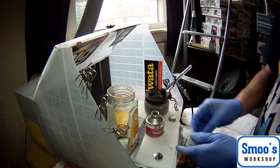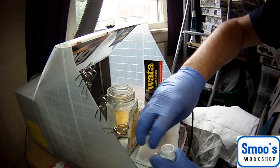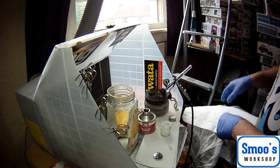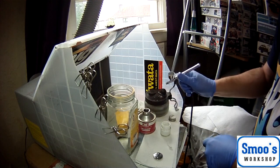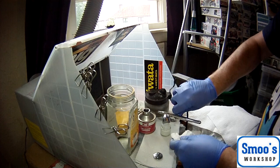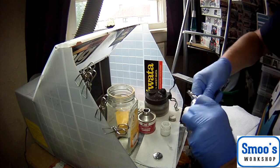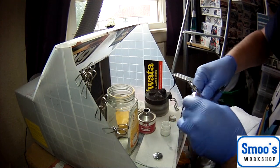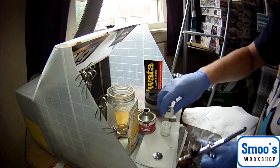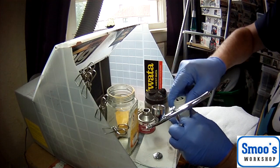So that's the worst of that off. I have got a little bit of paint left in my colour cup, and I'm no one for wasting anything, so I am just going to take that little bit that's left and tip it into my paint pot. Okay, and then wipe the worst of this out best I can. Hopefully I'm on camera. Nice squeaky noises. I'll put my lid back on my paint, because I'll be using that tomorrow when I go in to do my final top coat or top coats.